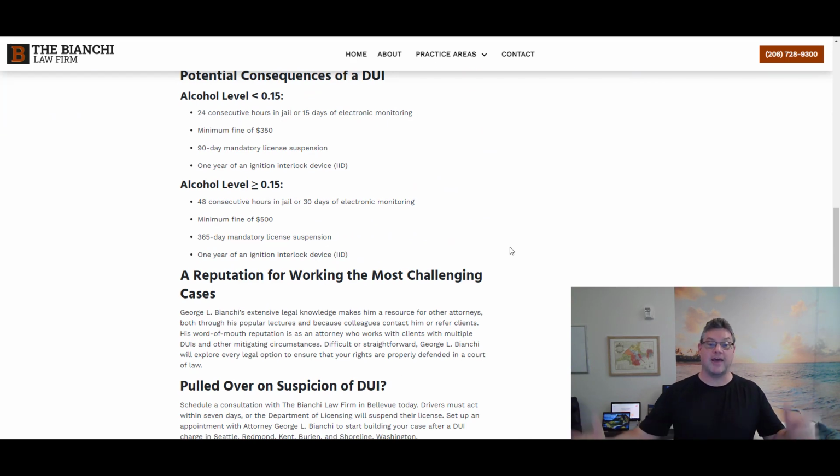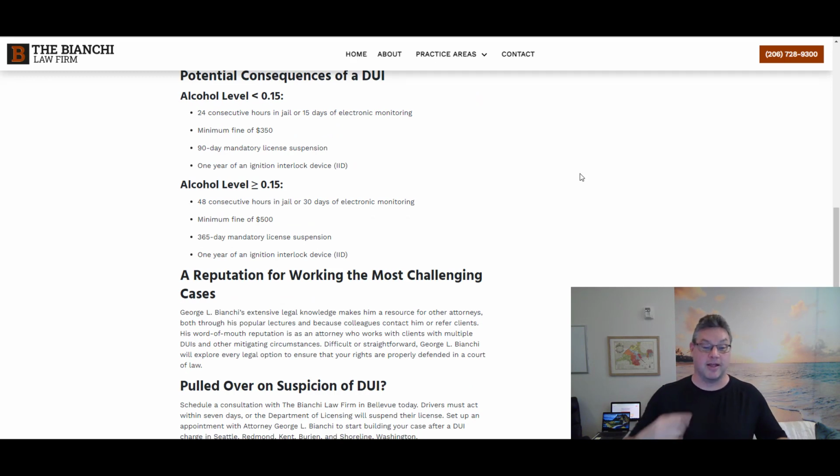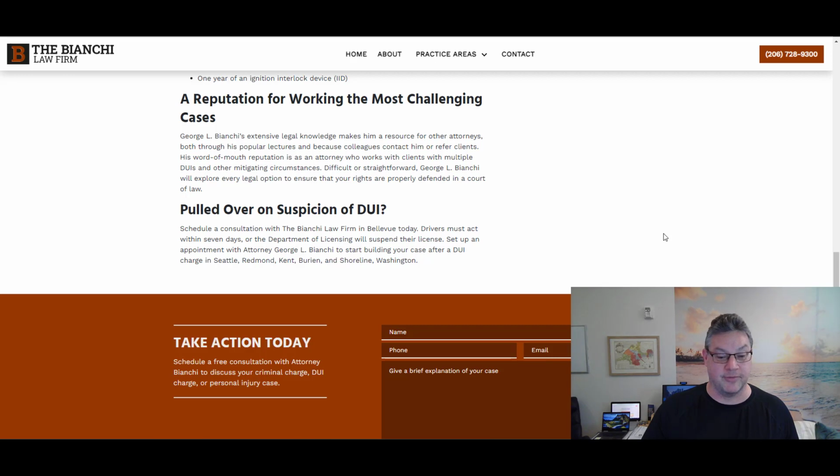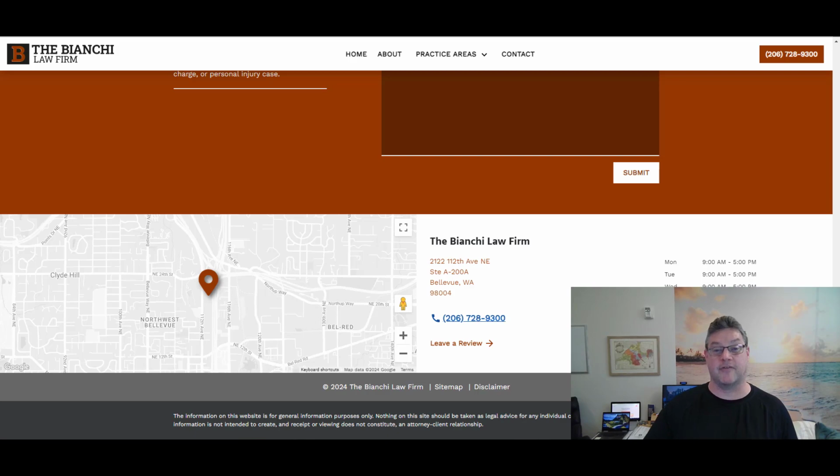So he's going to all of a sudden have these extra pages on his site that add so much authority, and they're done well. They're going to have the table of contents that can wrap up or wrap down. They're going to have the links to the previous and next page to lock all the pages together in lockstep, so that Google sees that all these pages have at least 2 links pointing at them, one from a previous page, one from a next page. All this stuff that needs to happen will happen, and they'll have this guy's form, they'll have this guy's map, they'll have this guy's stuff, all of it.